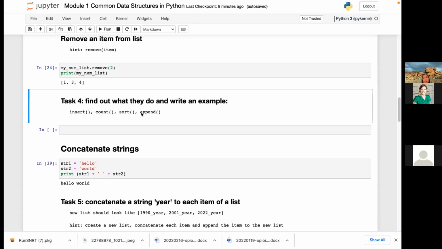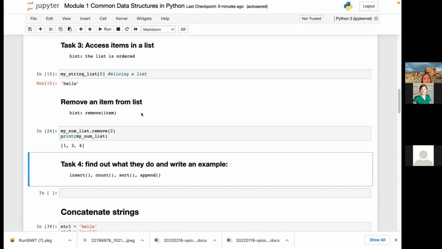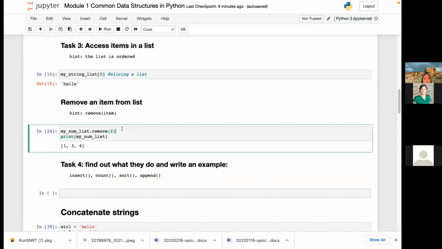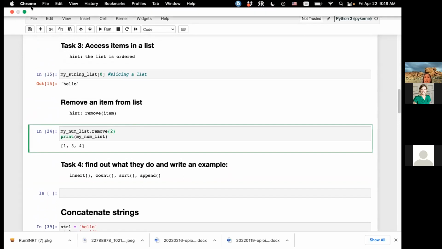Insert. Another question for the last line, to remove an item from the list. In the first line, you mean remove 2, do you mean remove the item equal to 2 or the position? It's an index. Yes. Okay. You can also check. For example, if I want to remove a specific item, how to do it, right?